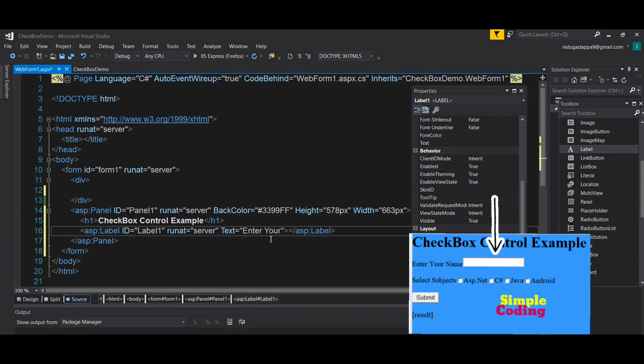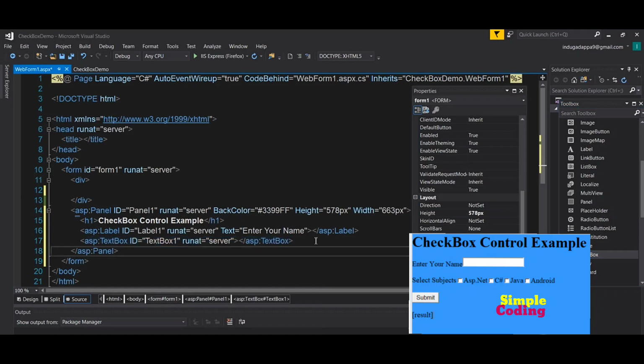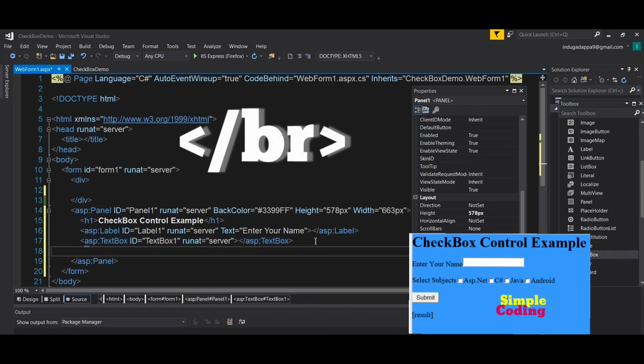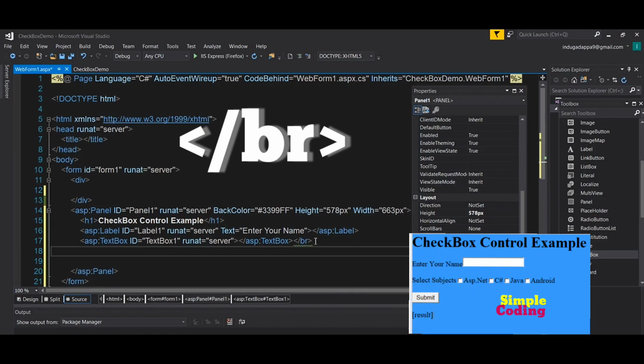Now I need text box control to enter name. So from toolbox I am taking text box control. Now we need break tag to display next elements in new line. For that, inside tag write down /br. It is break tag which is used to display next elements in new line.